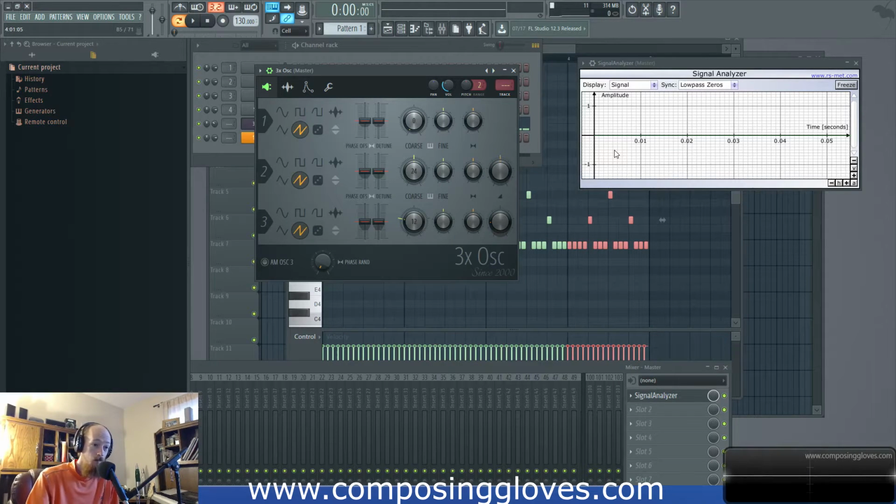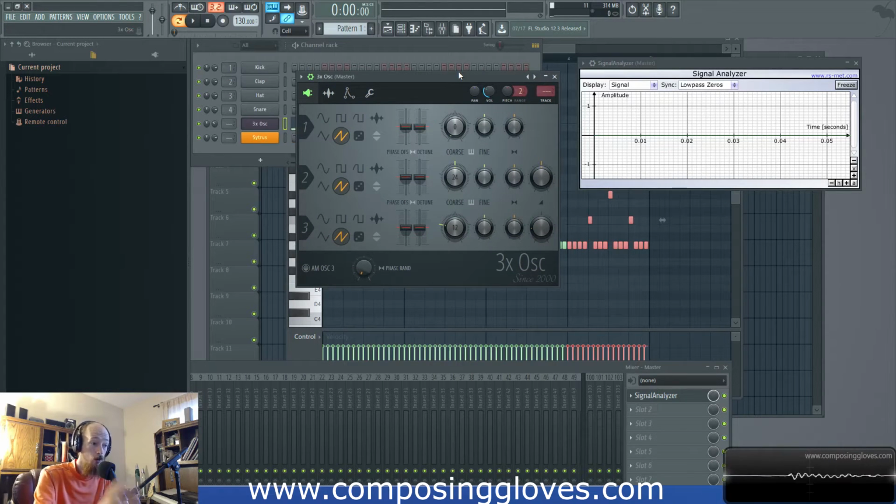So there are two poles, a positive and a negative. In unipolar modulation, it's only up and then down to zero. It doesn't go down to negative. It's just positive, zero, positive, zero all the time. And it changes the timbral content of your signal differently. So this is another new piece of information. AM modulation is meant to change the timbral characteristics of your sound.